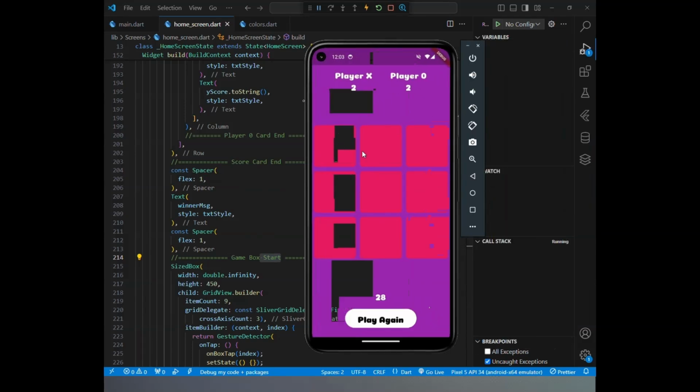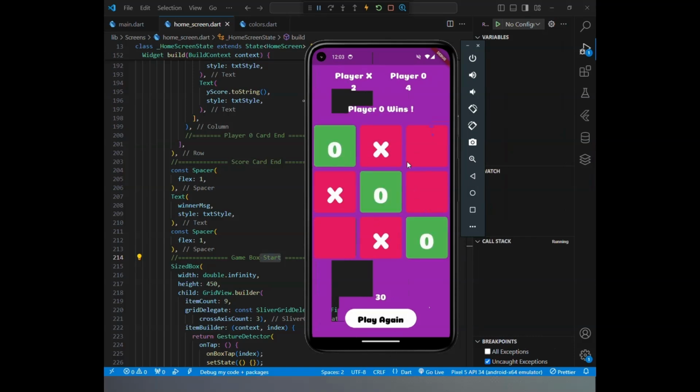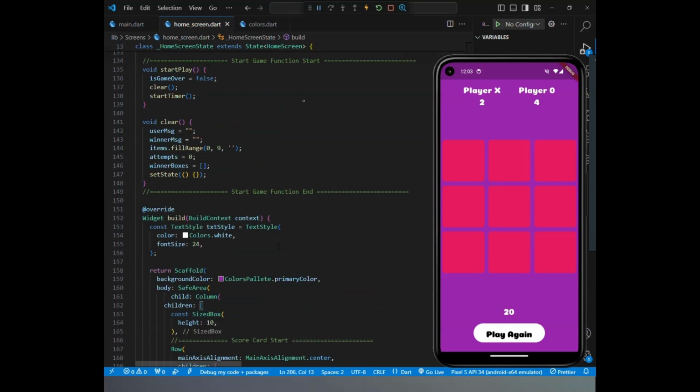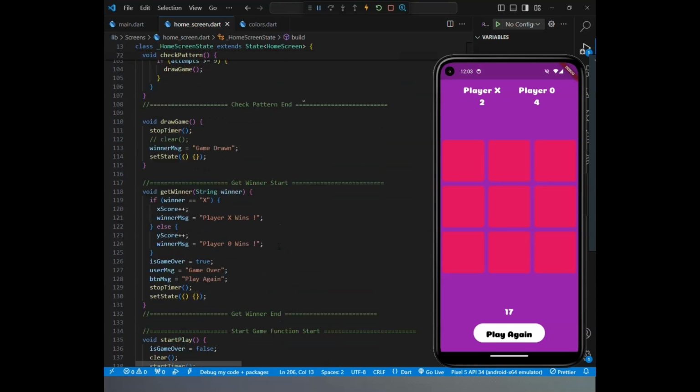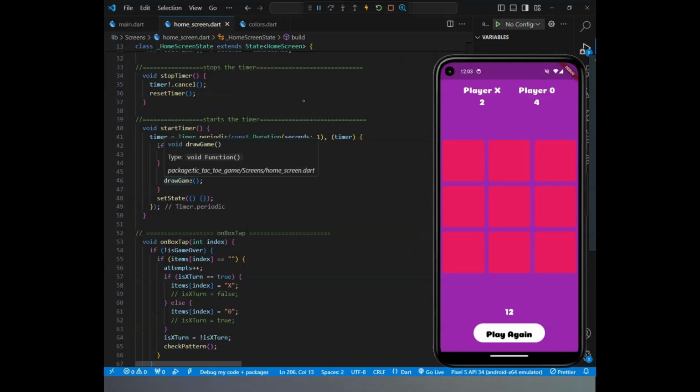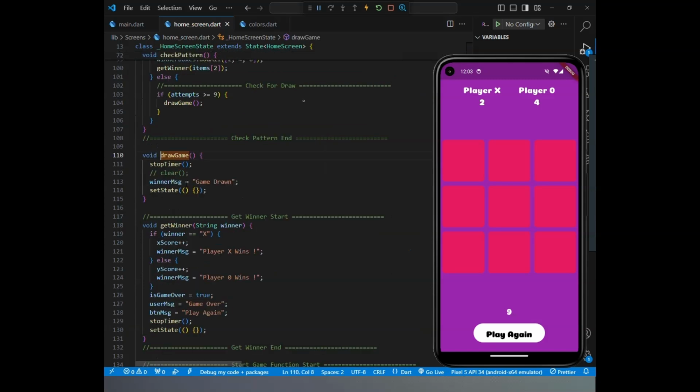User feedback is crucial in making sure players understand what's happening when the timer runs out. At the moment the timer ends, the game should immediately display a message to the player or show a pop-up indicating that the time has expired and the game has either ended or moved to the next player. For example, you could use Flutter's showDialog method to display a simple dialog box informing the player that their time is up. To ensure that the user is aware of the time limits, you can add a visual cue like a red background or flashing timer as the countdown reaches the final seconds, creating a sense of tension as the timer ticks down.